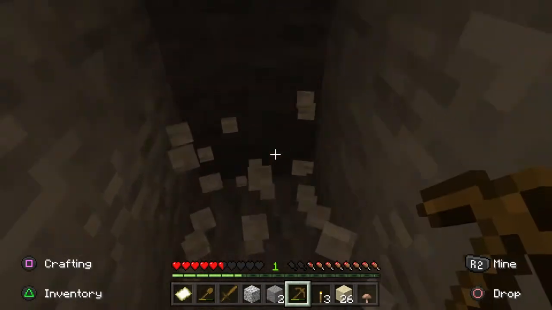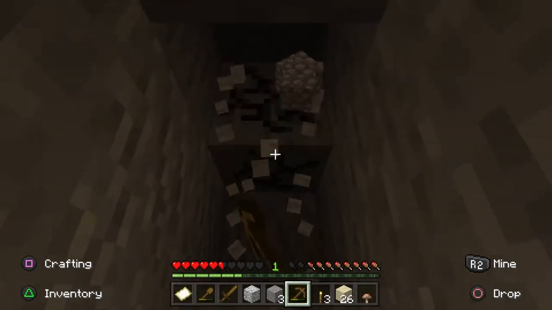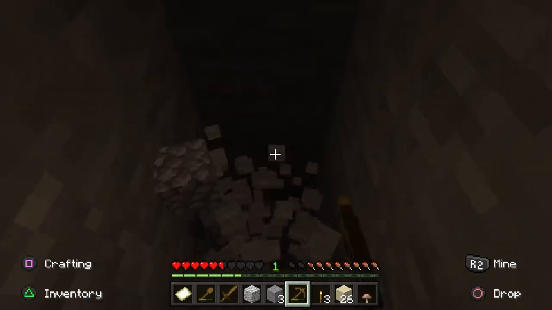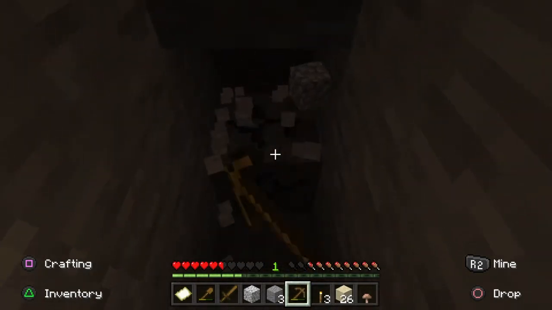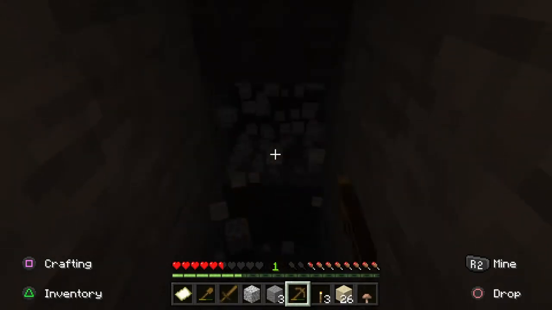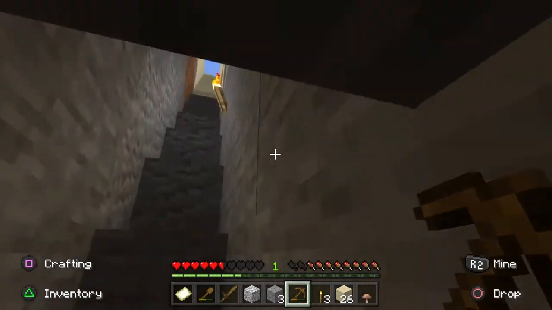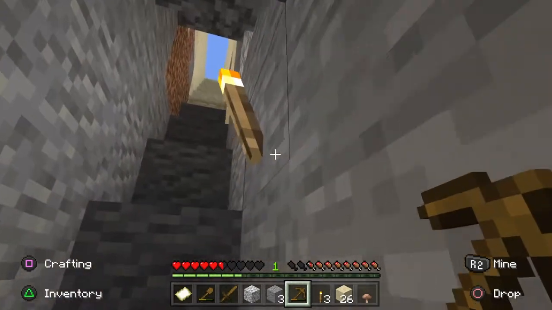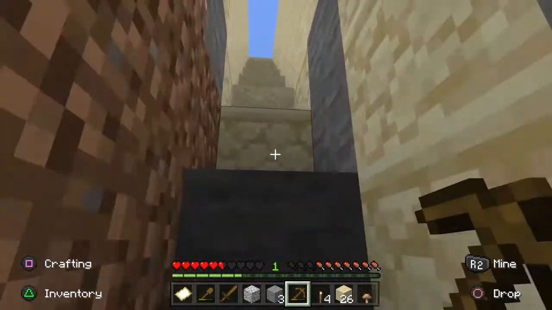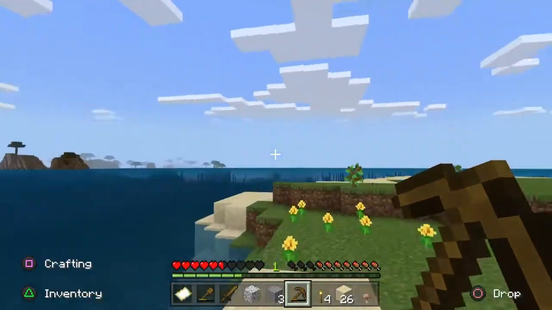Can I get some coal? Oh my god, give me some coal. Alright, just give me the cobblestone, I'm out of here. This mine sucks so far. I did just start it, so, I mean, not surprised. Truly, really, honestly.